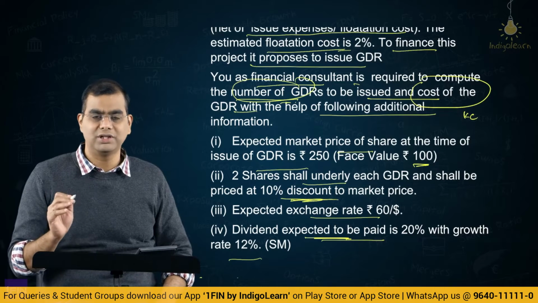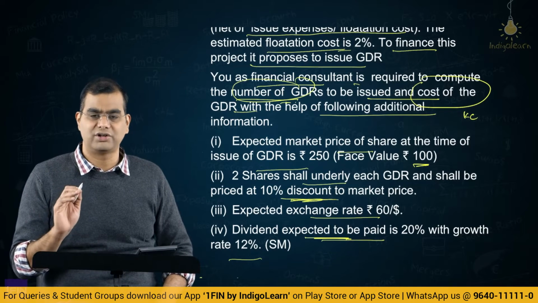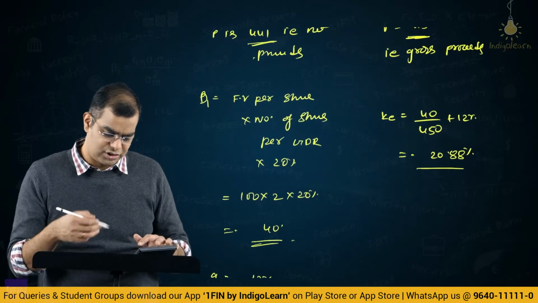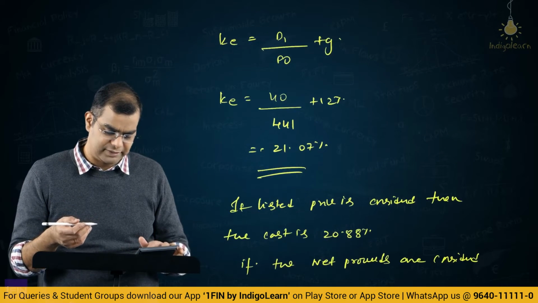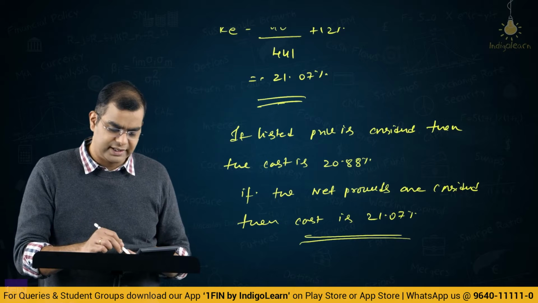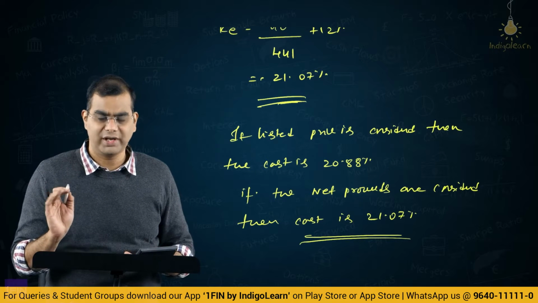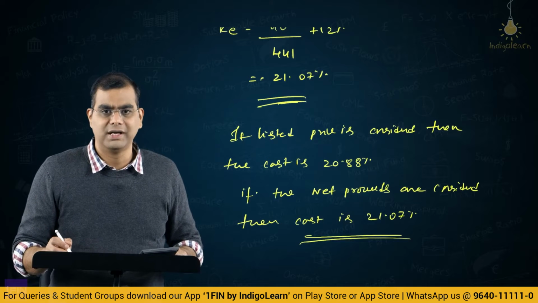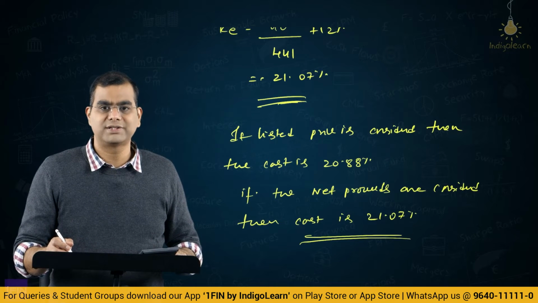You also should not remove the extra 2% which is the flotation cost, right? So flotation cost need not be considered, but I think the institute has also considered flotation cost and looked at the net price, which is why they got this higher rate of 21.07%. Okay. So if you put both of them, one gross and one net, it should ideally solve your problem. Okay, fair enough. Let us move to the next problem.